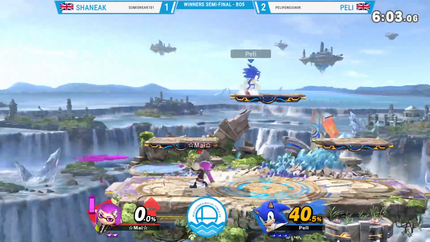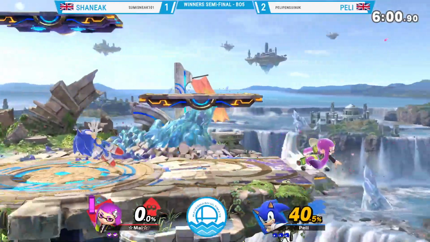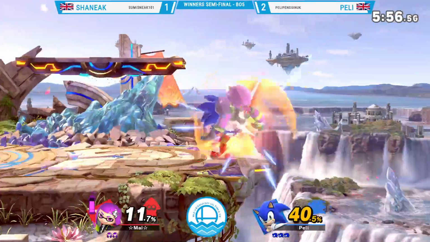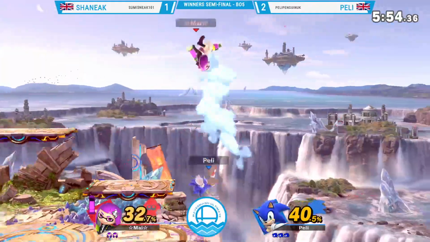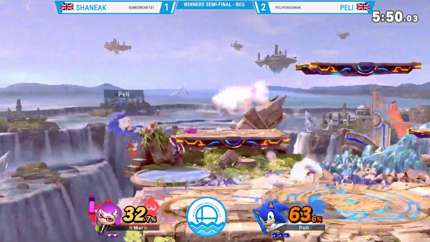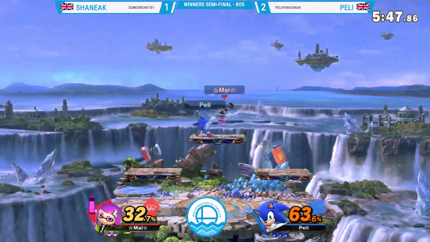We are seeing Peli be quite aggressive here, to be honest, going for all his options, running into Shaneak a lot, but not even choosing options like walking with him, making him feel pressure, getting into the ledge so that he can keep this control, and these ledge traps that he's been doing so well on. He's definitely playing way better around splat bomb now than he was last game, if you ask me.